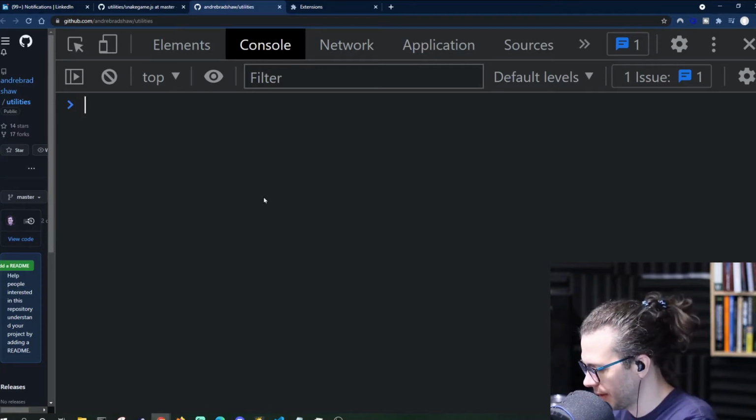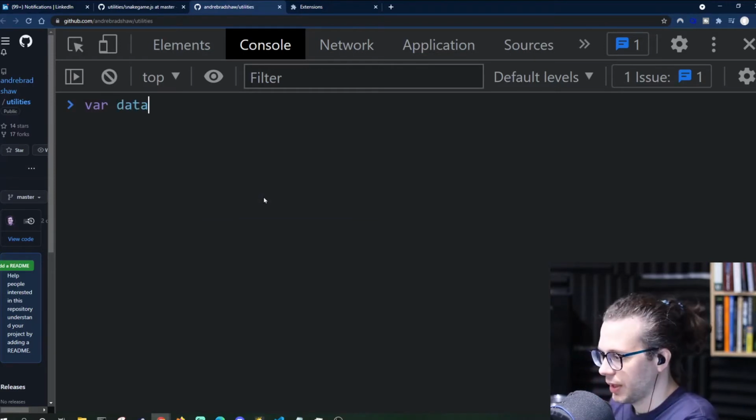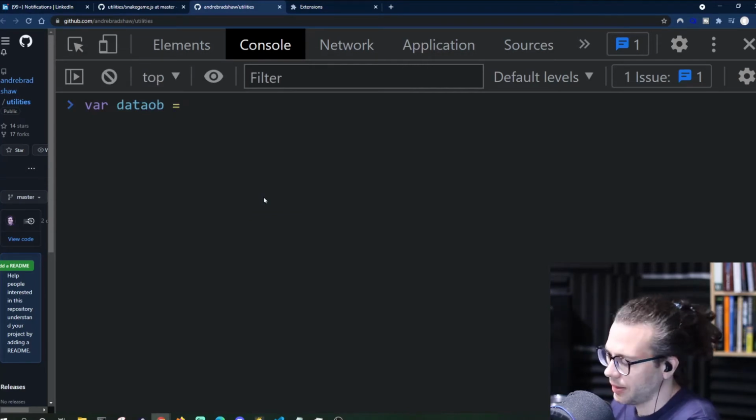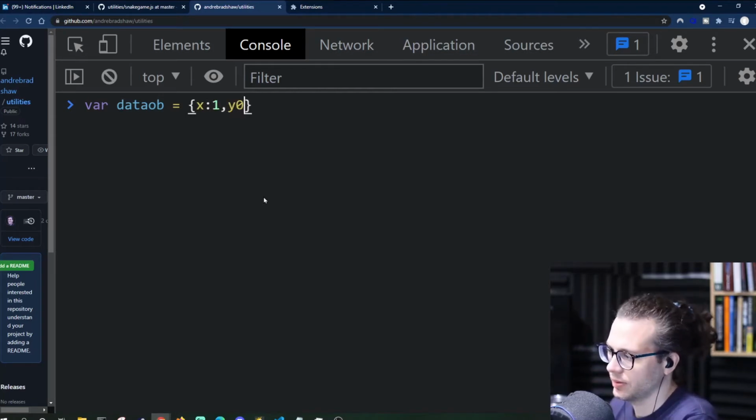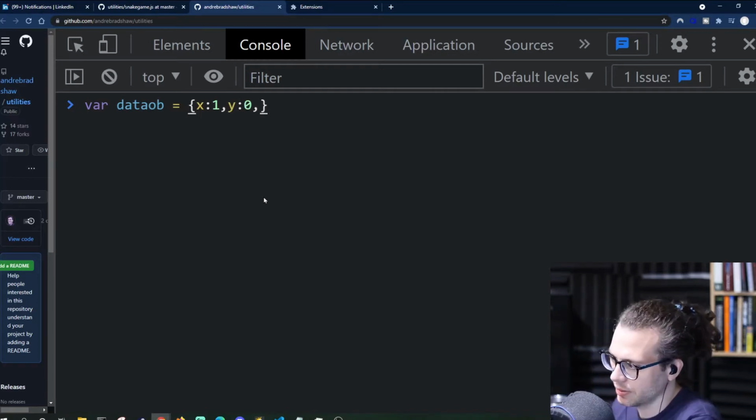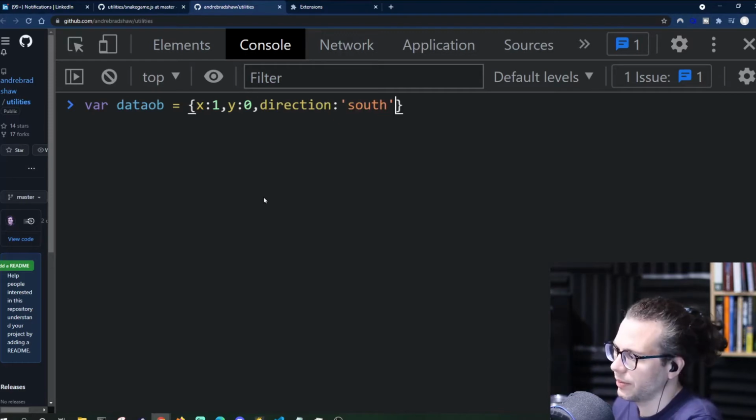Right, so let's say I've got some data object, and in that I have some x and y with some integers and maybe some descriptive things about this, whatever, right? The thing I may want to do is add information to this, or subtract or multiply, but I may not know what to do without the context. So maybe if the direction is south, I'm adding or subtracting or dividing, whatever.